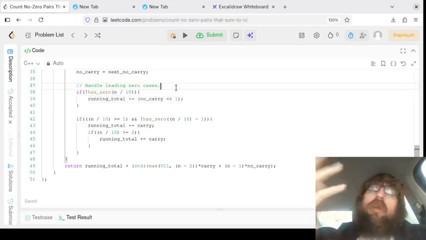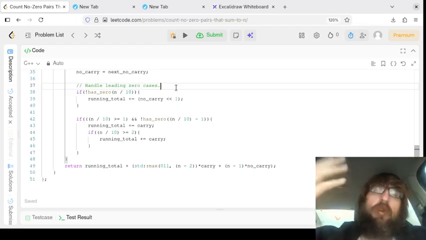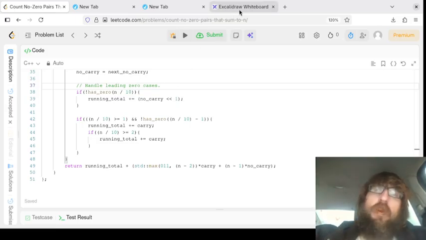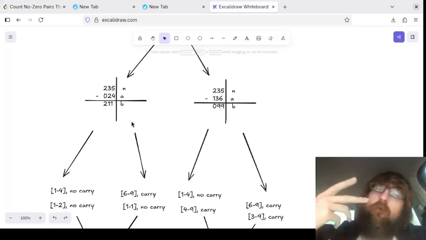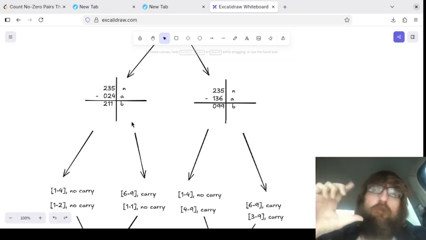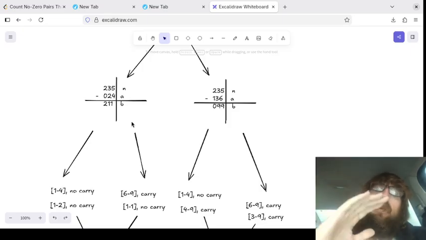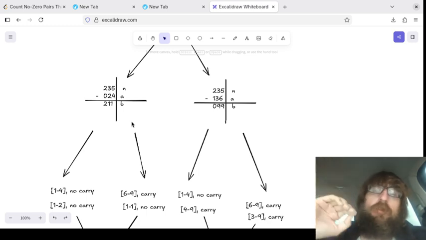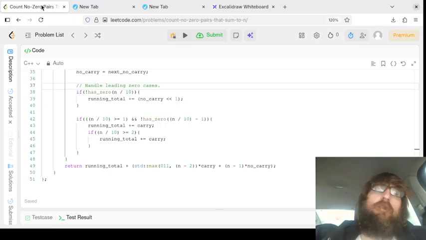It's just, if there's no carry to consider, then you just check: can I put leading zeros there? If I can, that's great. This will be a solution. And then the leading zeros don't have to go on A. I'm not sure if it's because I'm going to swap A and B, or if it's better understood as I put the leading zeros on A, but I could also put the leading zeros on B and then put the prefix on A. So I could put the leading zeros on A or B and then the prefix in the other spot, and both of those are valid pairs. I think it's the latter, what I just described.